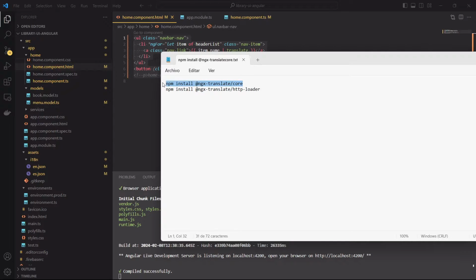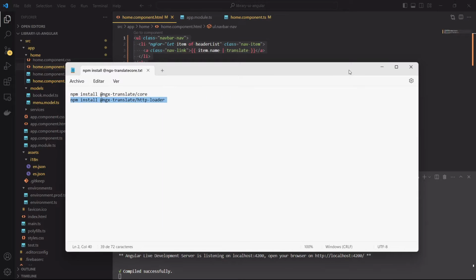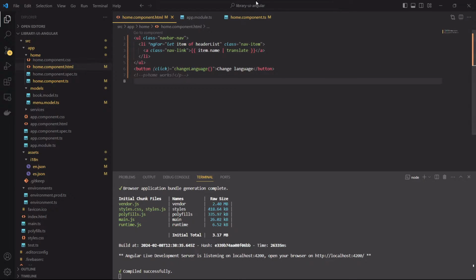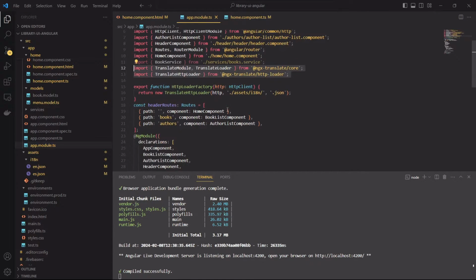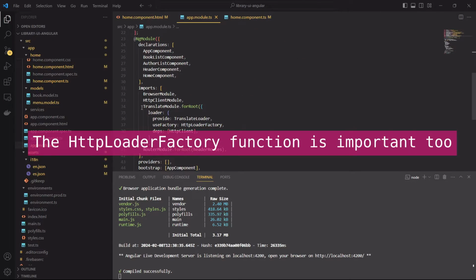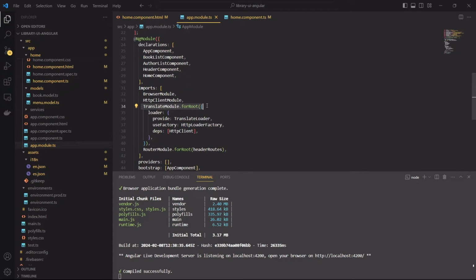You have to execute these two commands: npm install the translate core, and the second command to install the HTTP loader. Okay. Next step, in the app module, you have to import the libraries. The next step is to import the translate module with these elements.